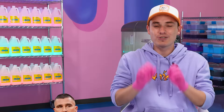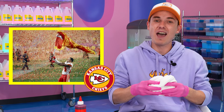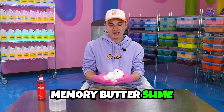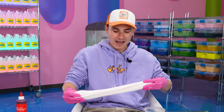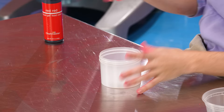Our next slime is Travis Kelce, who is a tight end for the Kansas City Chiefs — more famously known as having Taylor Swift as his girlfriend. We're gonna dye him a slime after the Kansas City Chiefs colors, so I got a beautiful bright red right here. We're gonna do some memory butter. He just strikes me as a memory butter type of guy. The football season is a grind and I feel like memory butter would be the perfect stress relief. Plus if Taylor Swift ever breaks up with him, she's gonna have a lot of good memories to write about. This slime is now a perfect pinkish red — we cut the cameras for 20 minutes and I couldn't make it red. I'm sorry, guys.